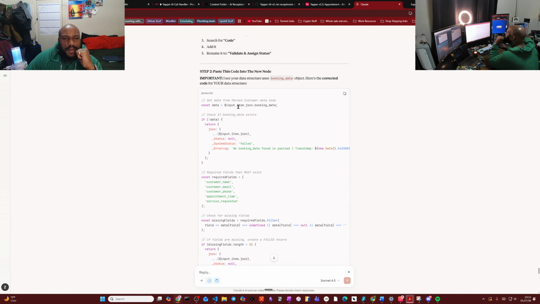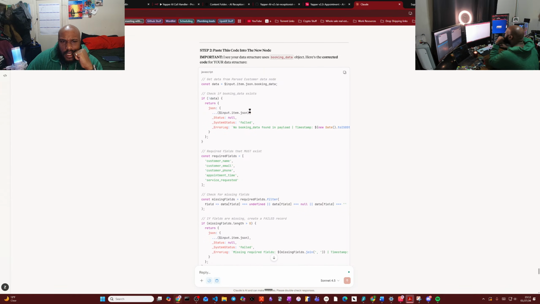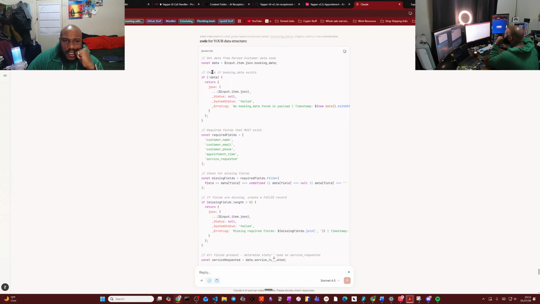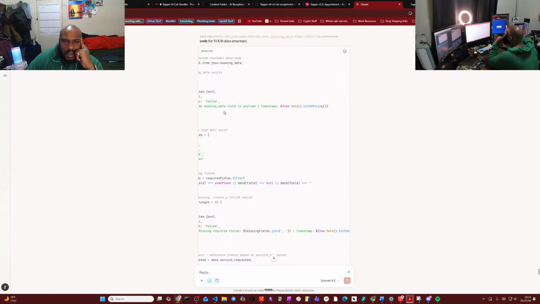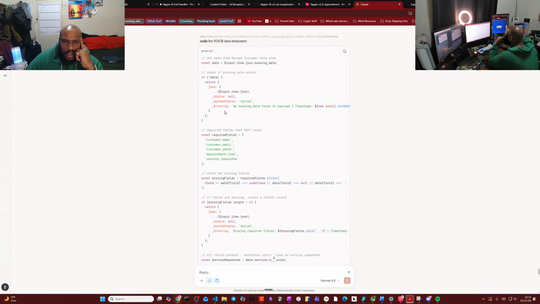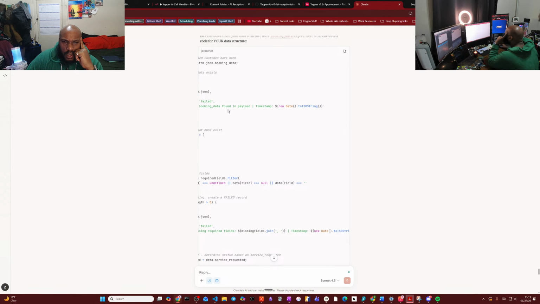So data equals input item .json booking_data. Who is booking_data? Check if booking data exists. If not data, return JSON input, system status failed, error log: no booking data found in payload, timestamp.